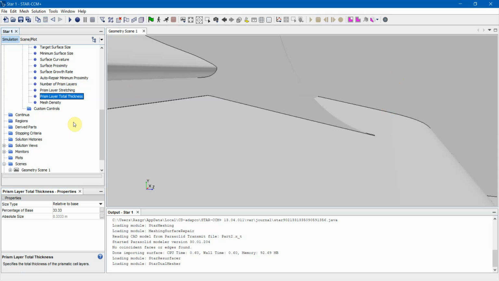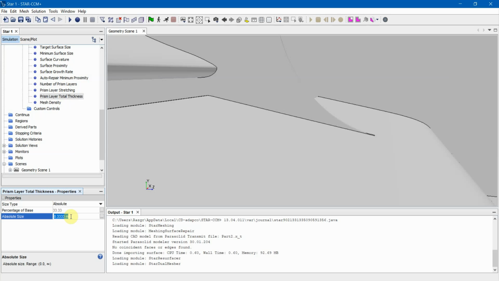Total thickness. Now, there are proper ways of calculating this. I vaguely know how to do them through my turbulence class. I've never actually applied it. I need to go through the notes again. But there are proper ways of scaling this, and if I remember correctly, the only real way you can do this is you have to run it first and then calculate it. What I usually did was I just made it an absolute thickness. I never really calculated the thickness of the boundary layer. So that's something I know I can improve on in my meshes and my simulations, but for now, let's just go ahead and make this an arbitrary number.